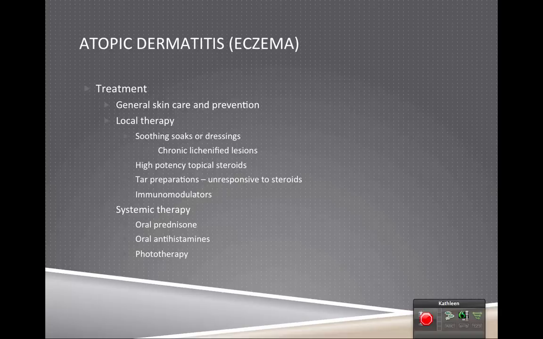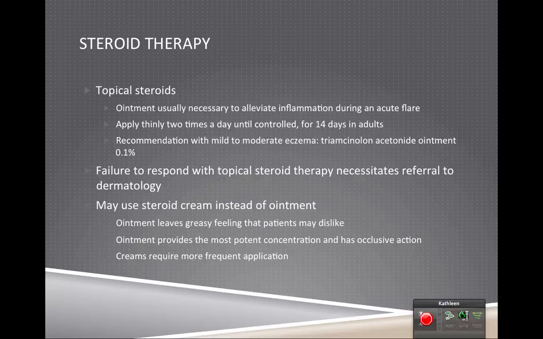You want to tell patients to wear loose-fitting 100% cotton clothing, avoid wool, use fragrance-free laundry detergent, and recognize that emotional stress can worsen but does not cause the disorder. For severe disease, these patients might require oral prednisone, oral antihistamines, or phototherapy. Topical steroid ointment is usually necessary to alleviate inflammation during an acute flare.